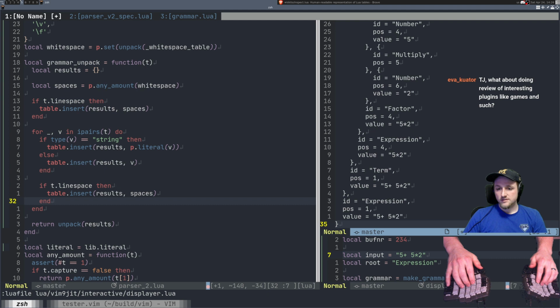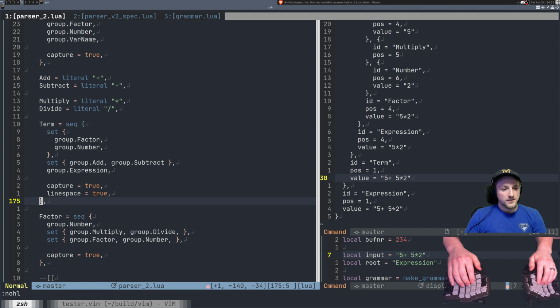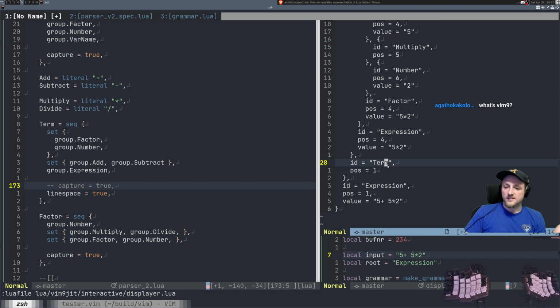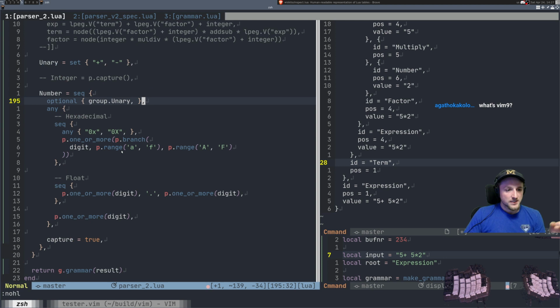And we don't do anything with the white space. Notice all these don't have any white spaces in their stuff. I mean, this obviously has white space because we captured the whole value. I actually don't even know, do we even need to capture the term? So when I have this here, if I remove this capture, I just don't have a value here, but that's fine. This isn't a node that we actually care to capture. What I do want to capture would be something like number, because number is something that we're actually going to generate.